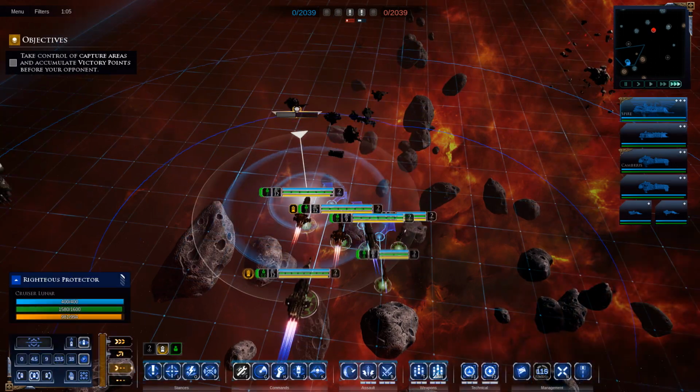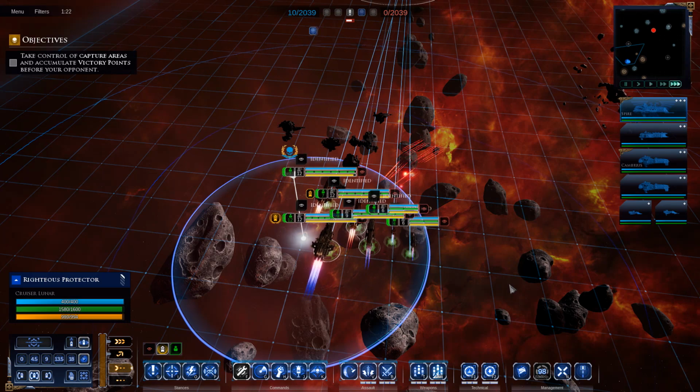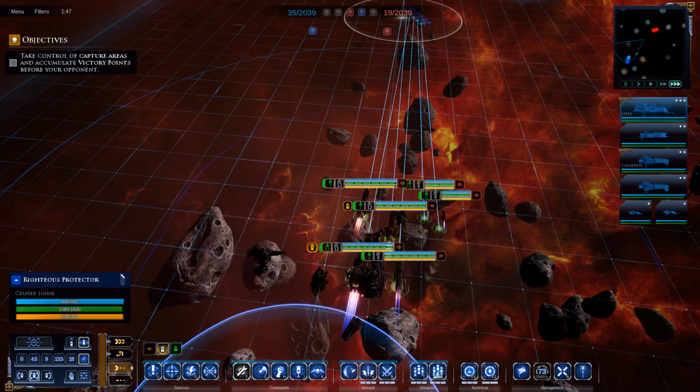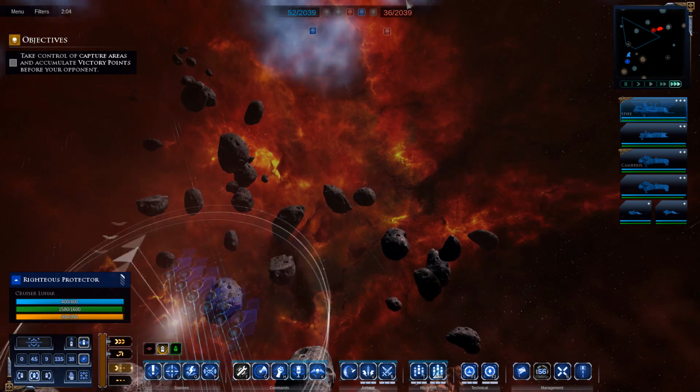Your orders? You have seized a strategic area. We have. Here come the fighters. Has seized a strategic area. So a little bit of harassment, but we've got plenty of turrets and things, so it isn't something we need to necessarily worry about just yet.